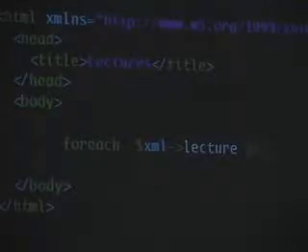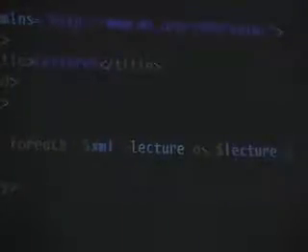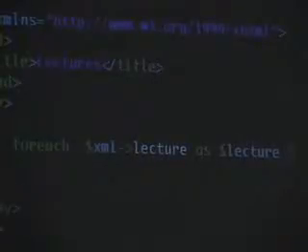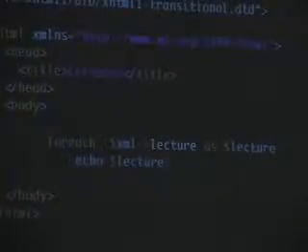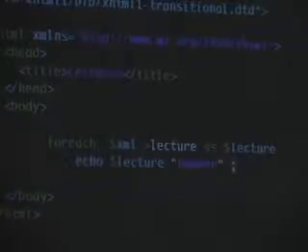So foreach lecture as lecture, this is just a hopefully familiar or soon to be familiar PHP construct, though I'm pretty sure I've used this before. What do I want to do? Well, let me go ahead and echo what? The current lecture's title. I don't remember how to do that. Let me do the number first. So to get at an attribute in XML using this API, you use the variable name in question, and then you use associative array syntax to get at the attribute called number.